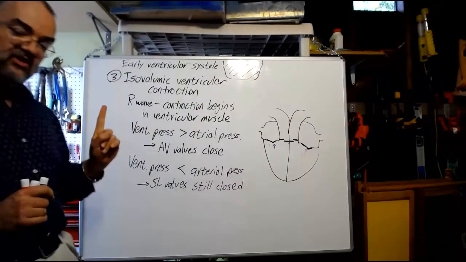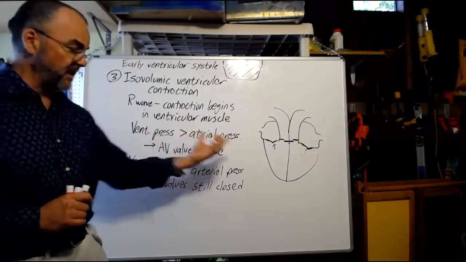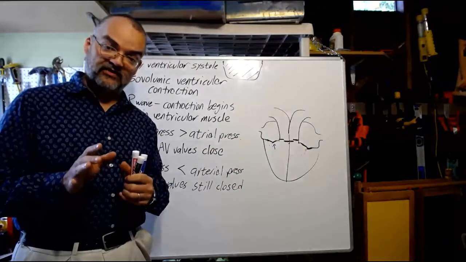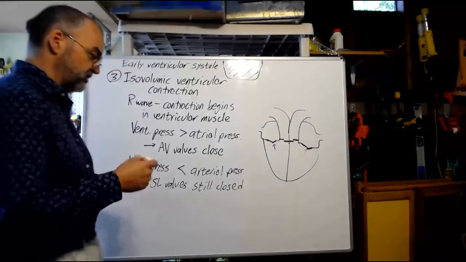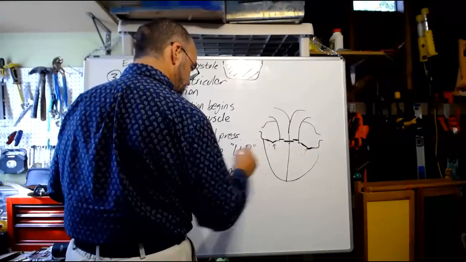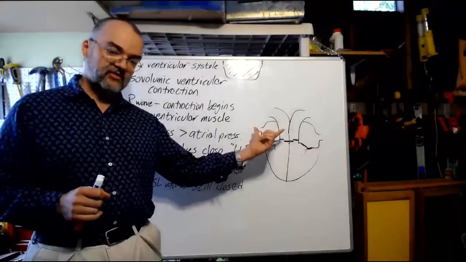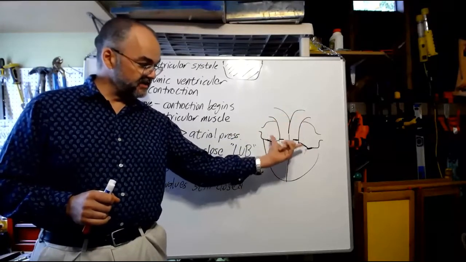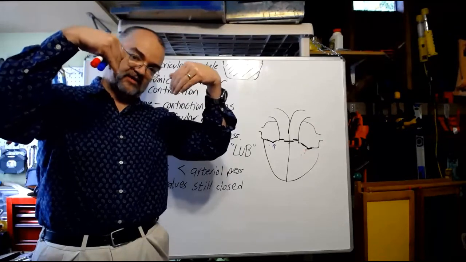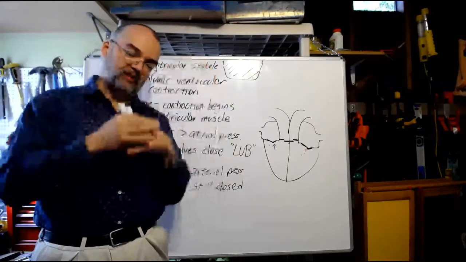Now, one thing that you should know about this is when this phase begins, when the ventricles start to contract, the blood tries to flow back into the atria and closes those AV valves, that actually leads to our first heart sound. Lub. This sound comes from the fact that as the last blood is flowing through those valve flaps, and the flaps are now closing as blood is starting to flow backward, that causes turbulence in the blood flow.